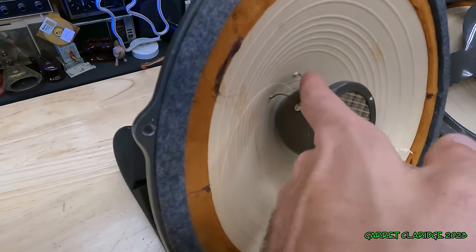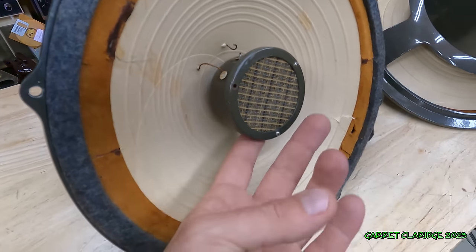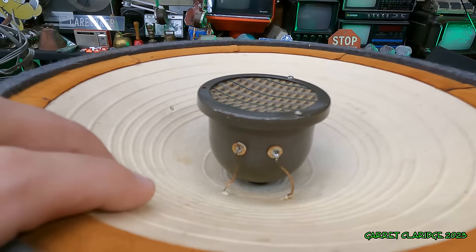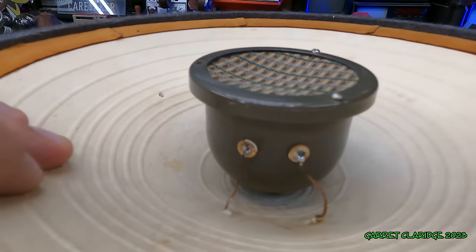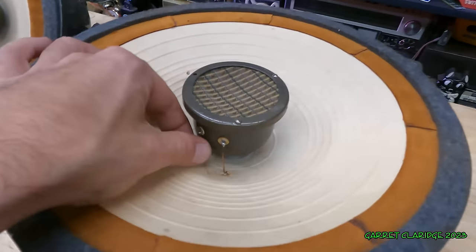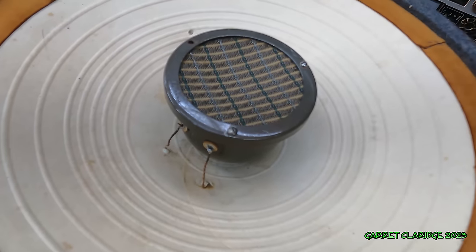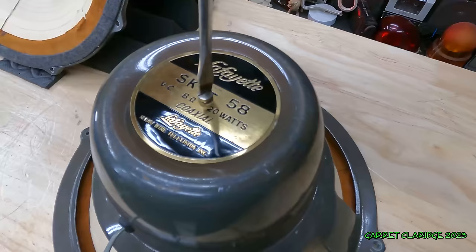So you can see the tinsel leads on this tweeter pod here are unhooked, but it doesn't really matter right now because I think this tweeter is blown anyway. This tweeter is hooked up, although it must have been mended. Look at how thin. It doesn't have anywhere to go. That could get ripped off at any time. And from what I've tried out, this tweeter is absolutely on its last legs. It hardly makes any noise at all.